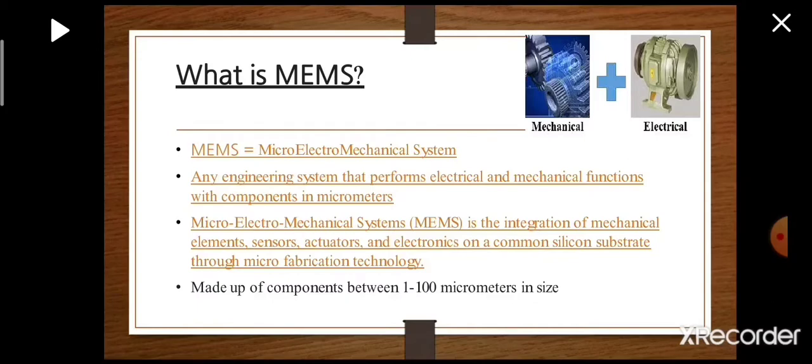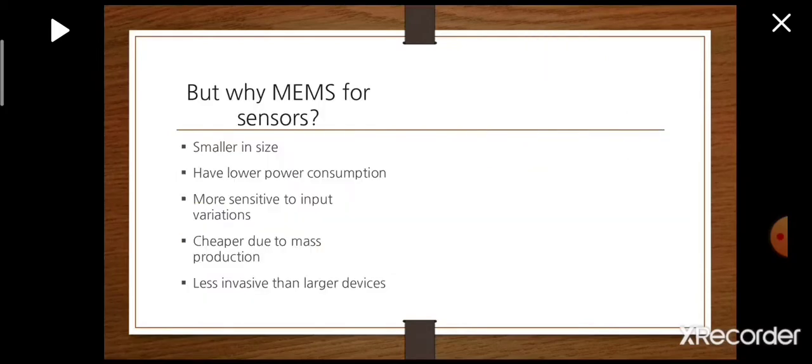microfabrication technology. The mechanical functions include sensing, moving, heating, etc. And the electrical functions include switching and designing. So that is why it is known as electromechanical systems. MEMS, often referred to as microsystem technology, are fabricated using modified silicon and non-silicon fabrication technology. It is based on a number of tools and methodologies which are used to form small structures with dimensions in the micrometer scale.